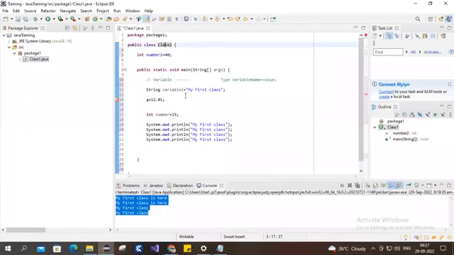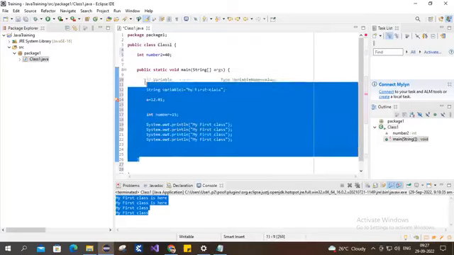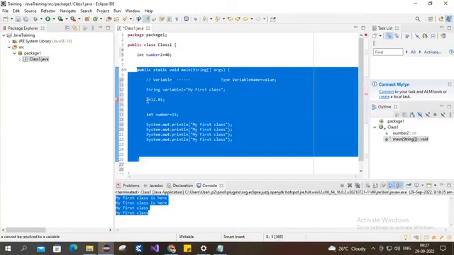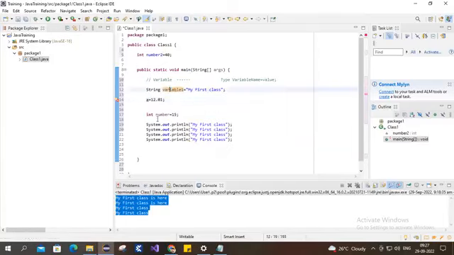I just don't want to go too deep for now. So consider this a global variable for now, which means it can be accessed throughout the class, while these variables would be accessed only in this particular method. That's why these are called local variables, and this is a class variable.